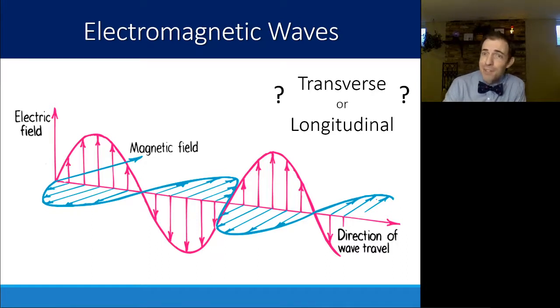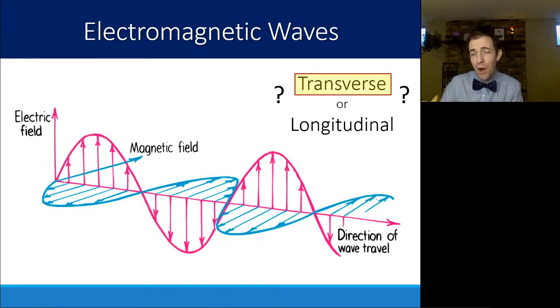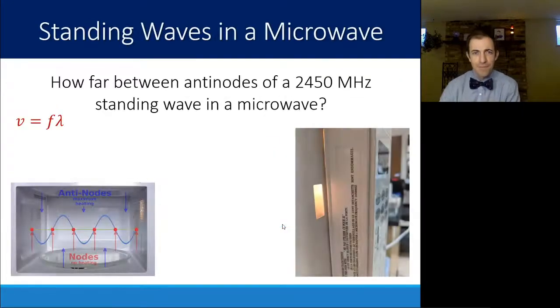When we saw sound, sound was parallel to the direction of travel. That was a longitudinal wave. Light, electromagnetic waves, will operate as a transverse wave. And that'll become more important when we get into polarization and those sorts of things. But for now, know that this picture here is representing a transverse wave.